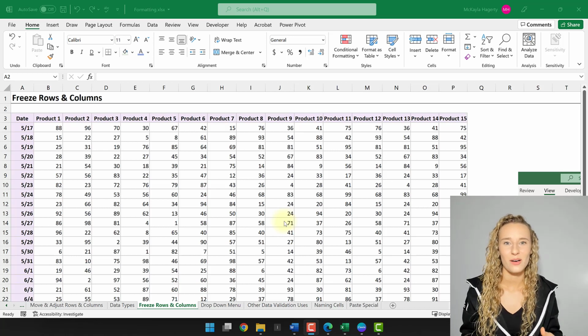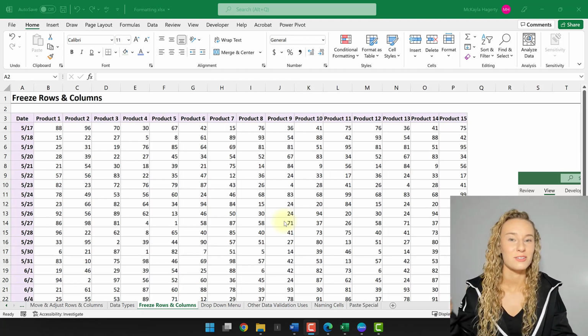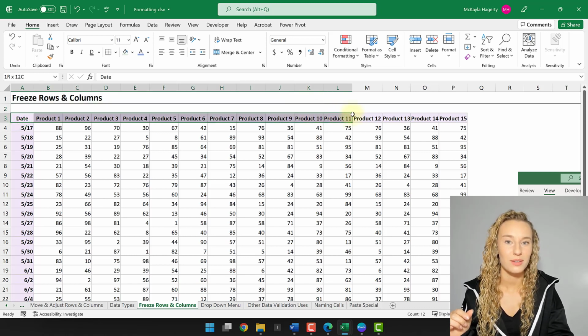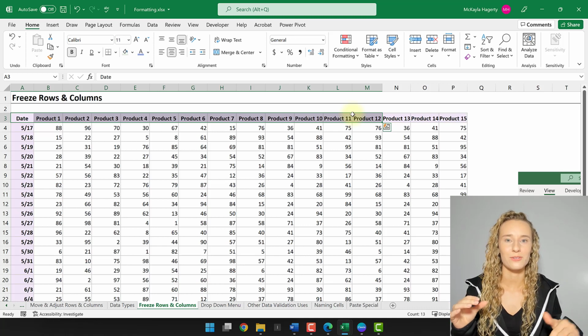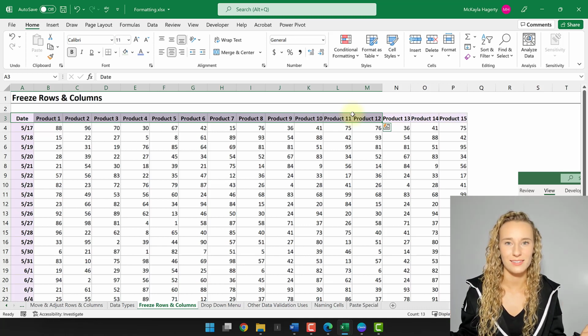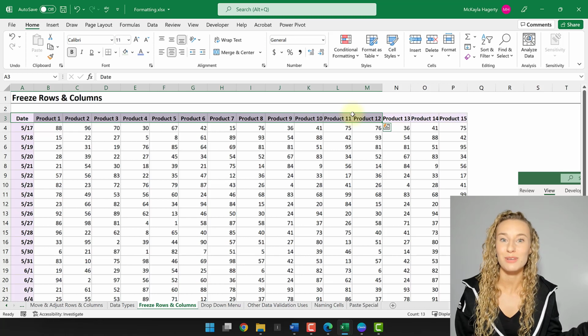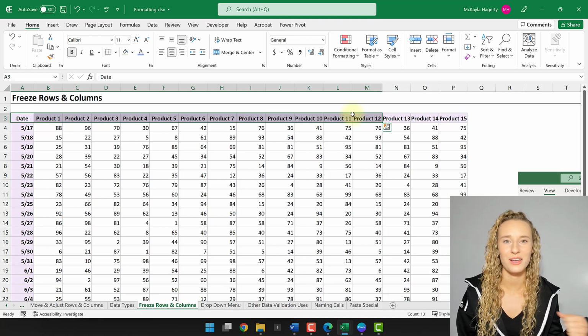Have you ever seen an Excel workbook where the top row, or maybe the column headers, this row here, is frozen to the top, and it seems like even as you scroll and scroll, it's always going to be in sight? Well, that's using freeze panes, and it can be really useful so that we don't lose track of what data we're looking for, and it also just makes you look like an Excel wizard. So let's learn how to do it now.